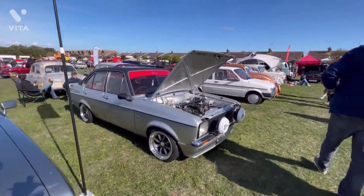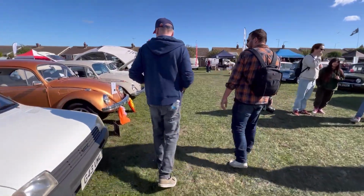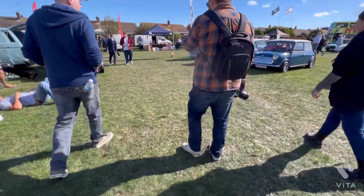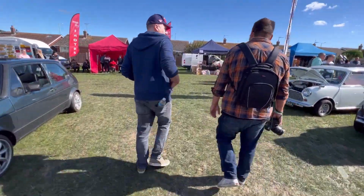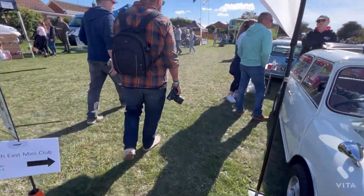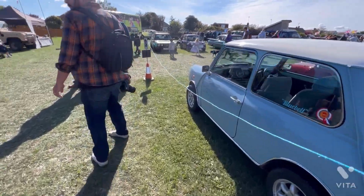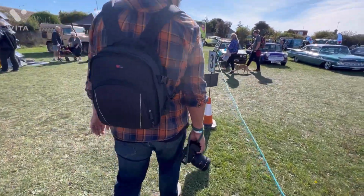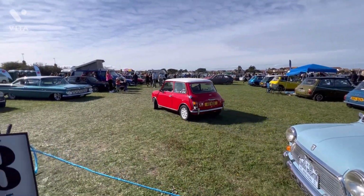I think out of all the Capri models, I do like the 2.8 injection, but I think the Mark 1 stands out more. I really do. Mine was yellow with a black vinyl roof, 1.6. Eventually I had to sell it, because I couldn't keep up with the upkeep of it. I sold it for silly money back in 2005, I think. It went to somewhere in Ireland. I'm not sure if it's still on the road now. I hope it is.